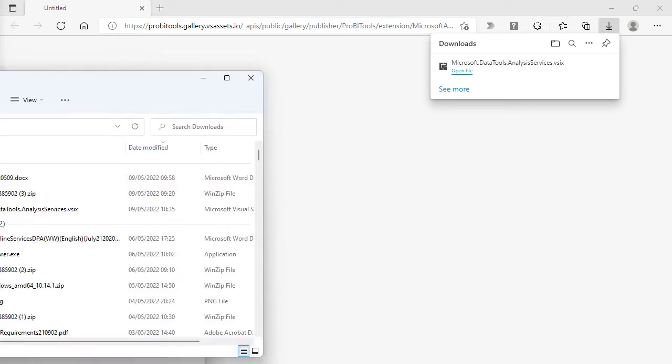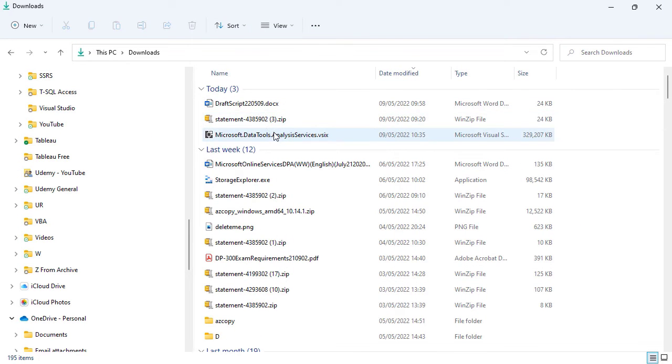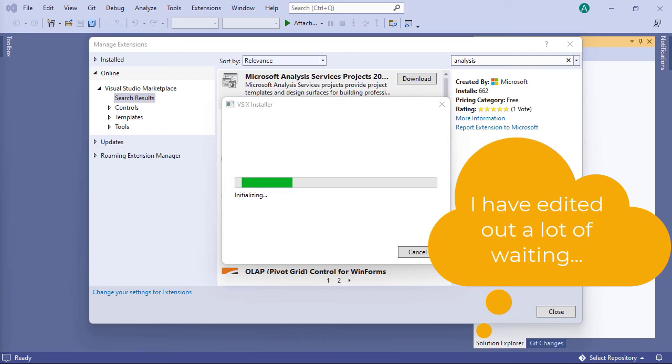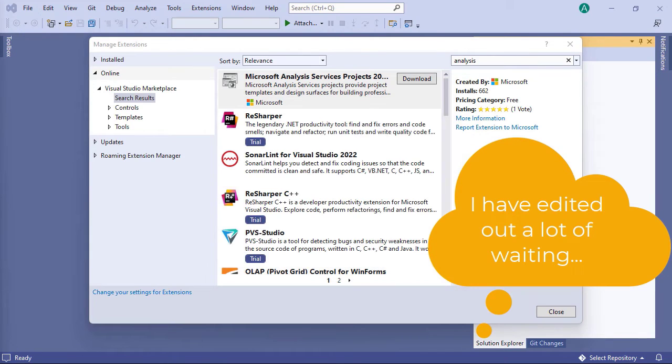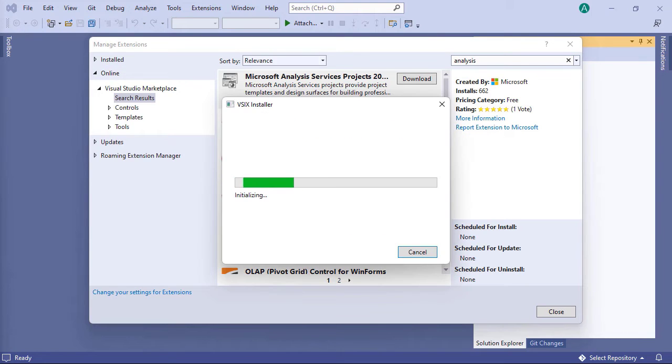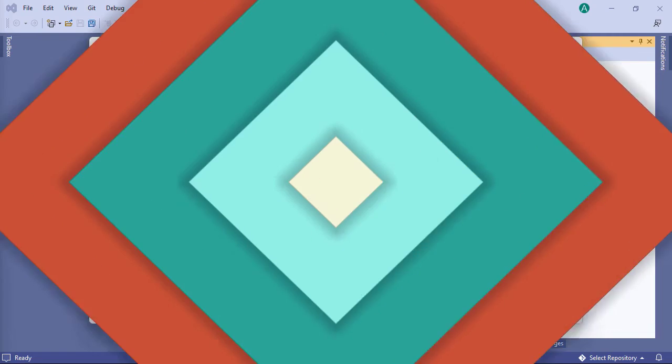So it took around 2 to 3 minutes, and you can either click on it in your web browser, or you could probably go to downloads and click on it there. So I'm going to double click on it. So it's doing a lot of initializing. This will take a minute or two. And then it asks me, do I want to allow this app to make changes to your device? So I'll click yes, and it continues to initialize.